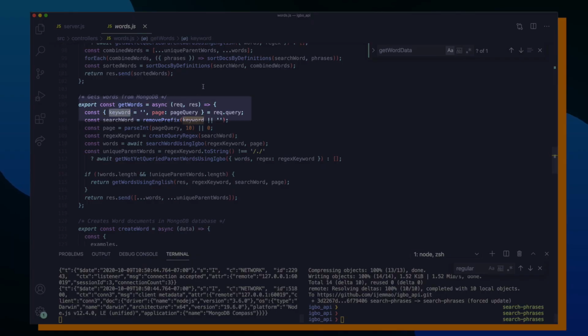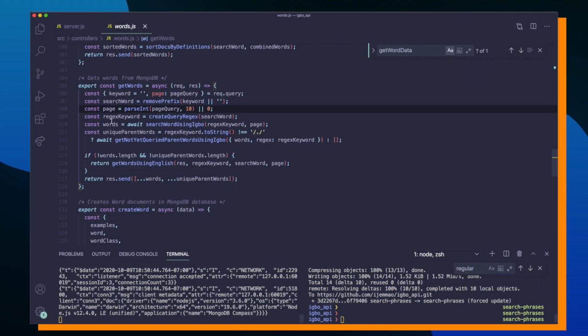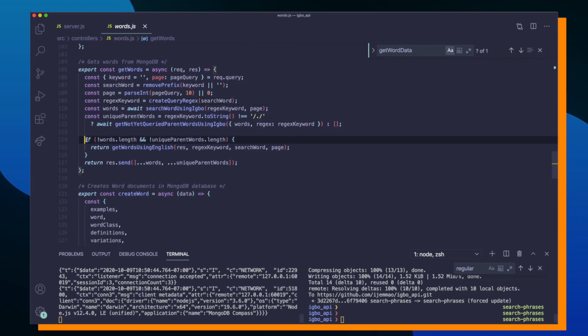Here you can see that we're taking in two arguments, req and res. I'm able to pull out my keyword query from req.query. And then right below here, I'm handling a lot of logic that's responsible for being able to handle both English and Igbo terms. On top of that, being able to search into all the phrases that exist within the database. So by the end of the day, these are the two return statements that are responsible for returning data back to the front end.